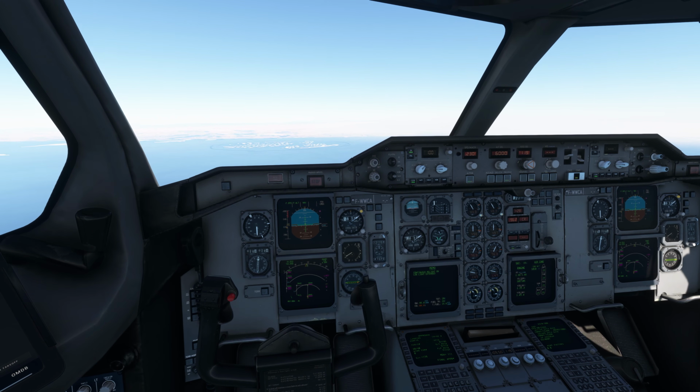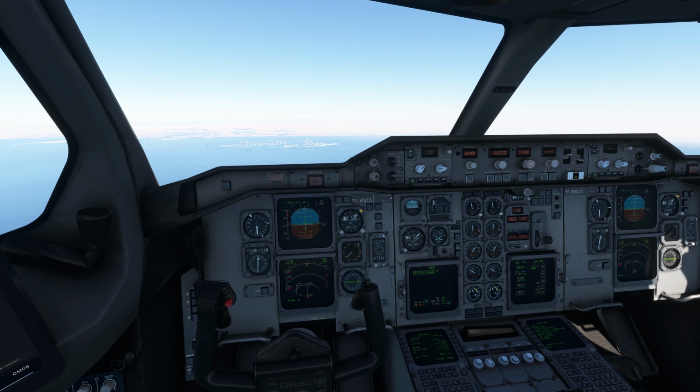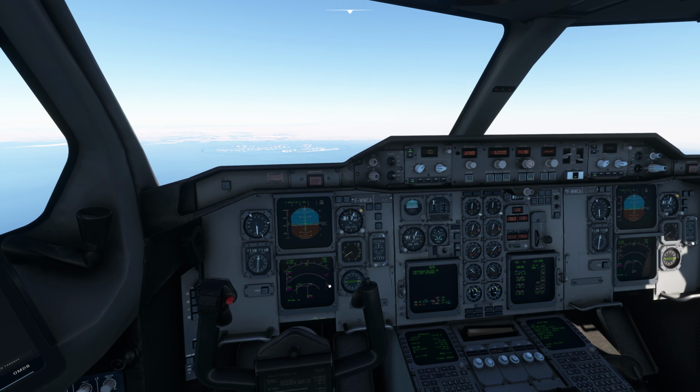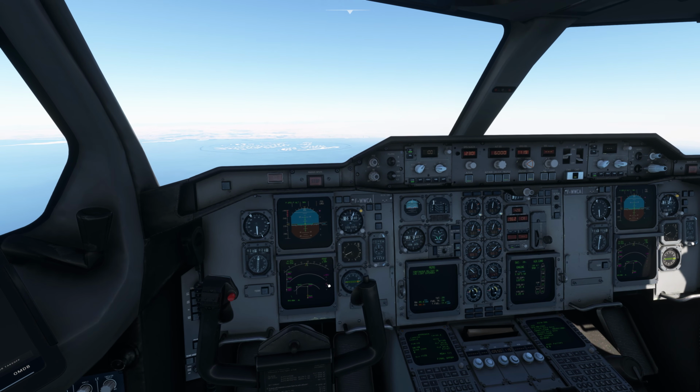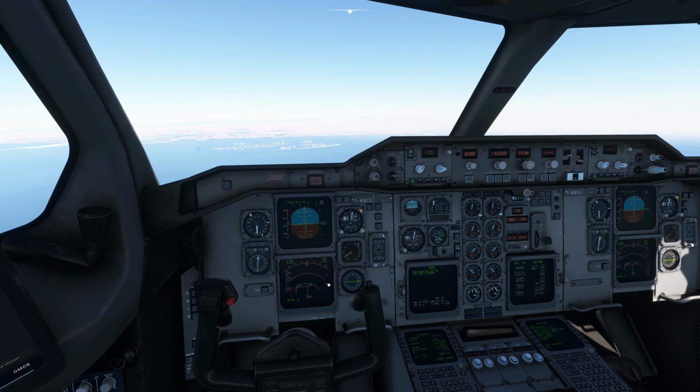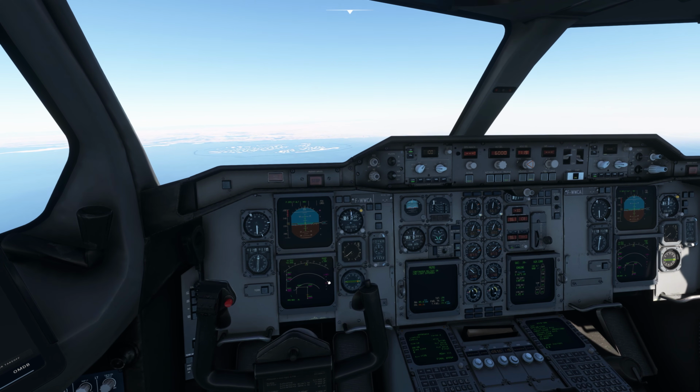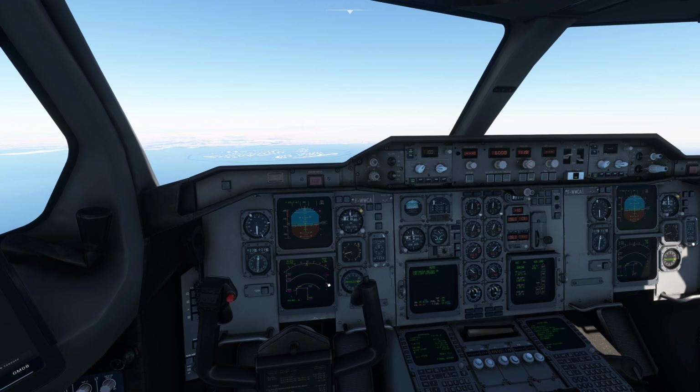So let's wait, because I'm in the profile mode, so the plane should follow the speed constraint. Slightly missed it, but because I was a bit late also. This is actually the vertical deviation, which indicates how much off you are from the vertical path. If this diamond is below, it means you are higher than the vertical path. And if this diamond is above, it means you're lower than the vertical path. So right now you can see I am exactly following the vertical path.